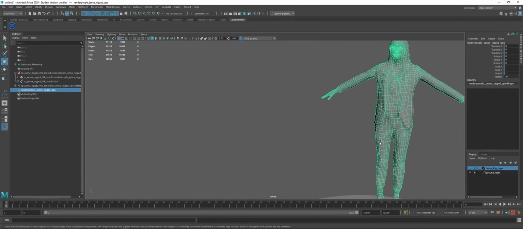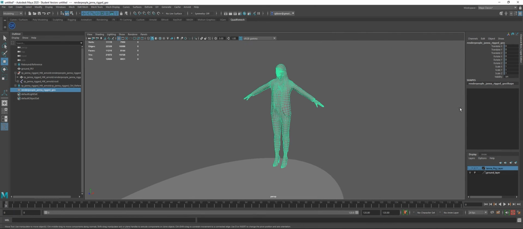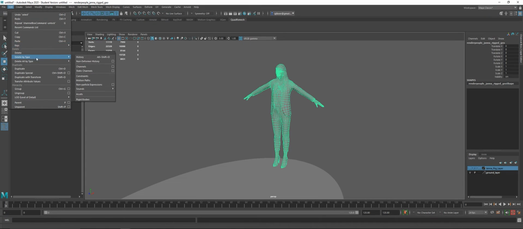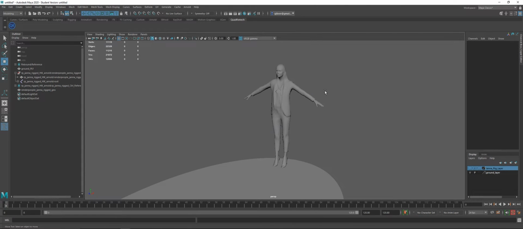And we can't move it or do anything because it's locked. Because the source that we duplicated it from was rigged. And usually the skin gets locked when you rig something. So I'm going to highlight all of that, right click and unlock it. And for some reason, I don't know what it is, you have to unlock this one twice. So I'm going to do that. Unlock. You can make sure all the history is deleted from it. So it's nice and clean. Now if I scrub the timeline, it's not moving. So we know that this is just the model that we duplicated from the rig.